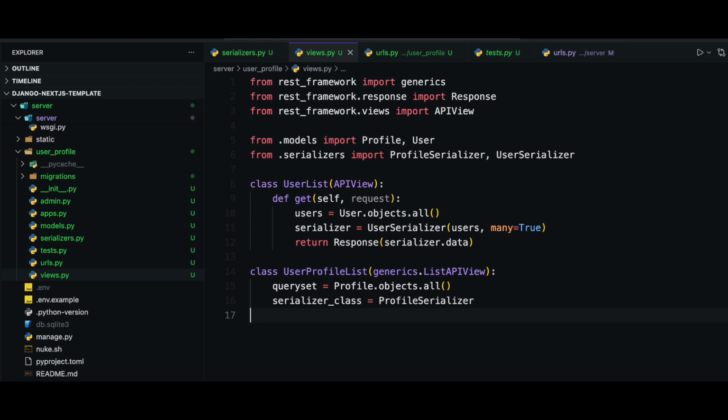So it knows that it needs a list, and it says, well, the minimum things that I need are what data, where am I getting the data from? So Profile.objects.all. And the second thing is, how am I going to serialize this? So I've got two things, serializer class and query set, and those two are the bare minimum for getting stuff on the screen.